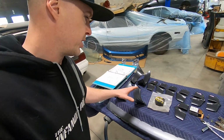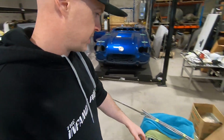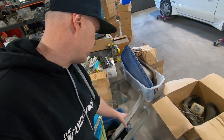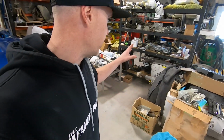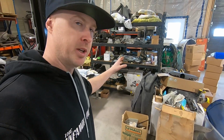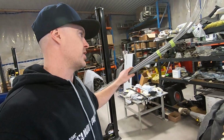So it should be a pretty nice contrast on the car. There just would have been so much chrome work involved. You can actually see some old chrome pieces here that were blasted down and they just weren't in good shape. So there are a lot of new aftermarket pieces from Corvette America. There's a brand new set of front disc brakes over there as well, because the car was 4-wheel drum originally. And then we have all the original stainless pieces here.